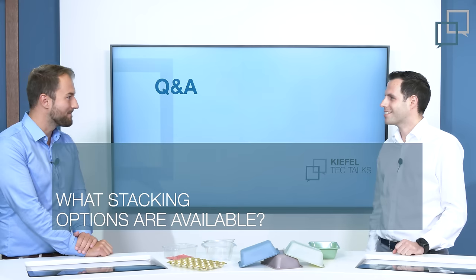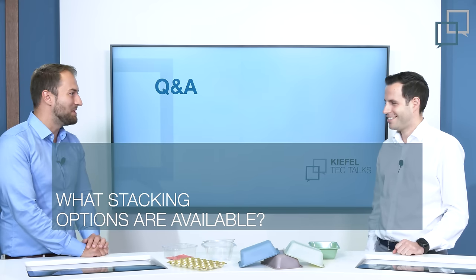And last but not least, what about stacking? Yeah, of course, we use our common stacking options, down stacker, tip stacker, up stacker, and the pick and place.